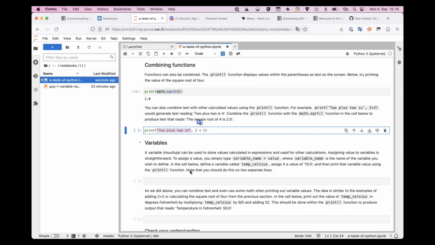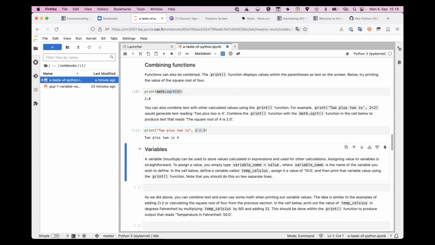Double quotation marks is more common in Python, but they work functionally the same way. So I have 2 plus 2 is in quotation marks, and then a comma, and then the value I'm going to calculate, which is 2 plus 2. And when I run that, I see 2 plus 2 is 4. So that looks good.